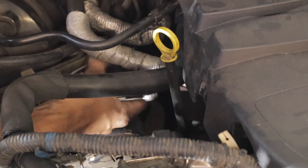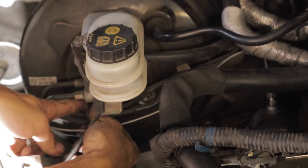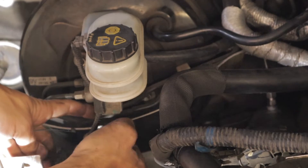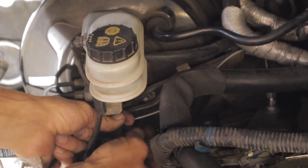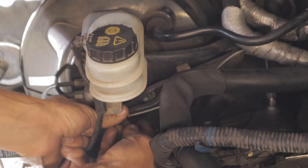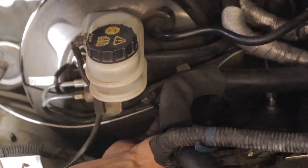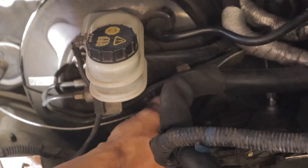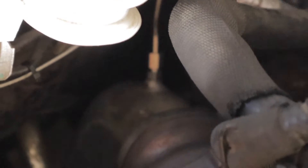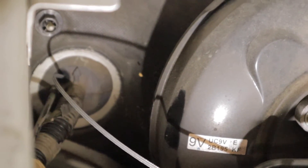There's no need to get it super tight — just tight is all it needs. Now just a zip tie or two for the actual line itself so it doesn't flop around in the engine bay. We are pretty much all done in the engine bay — got the sensor in the dump pipe and running through the firewall. Next we're going to move into the actual cabin and wire everything up.